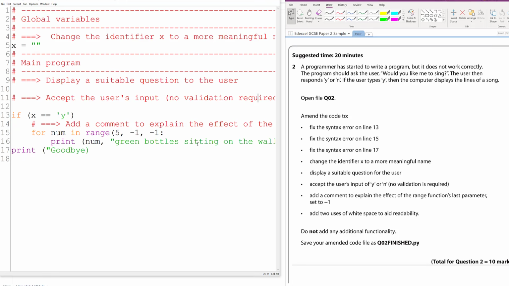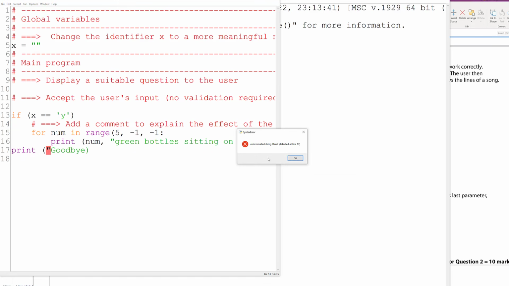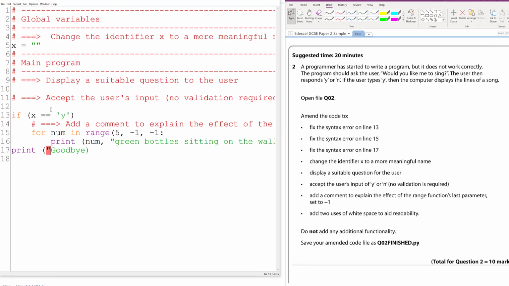So let's start with the errors because that's going to stop us testing anything else we do. So line 13, we've got a syntax error. Well, we could run the code and see what it says because presumably, I was going to assume that would be our first error, but it's not. We've got an error at the end. Let's look at 13 though, because I think this is a fairly obvious error.